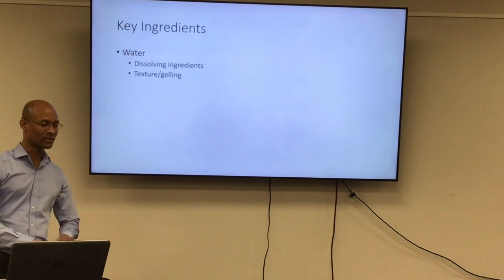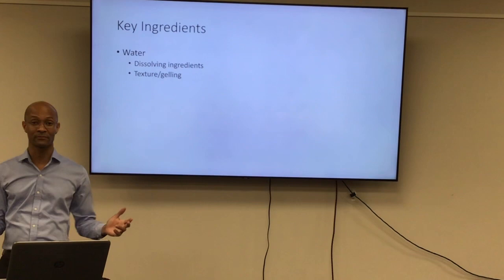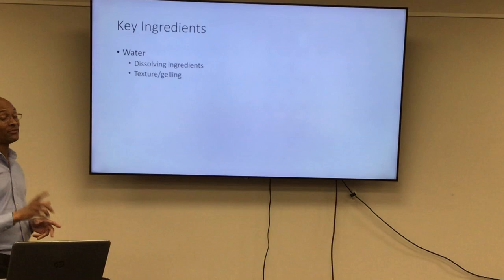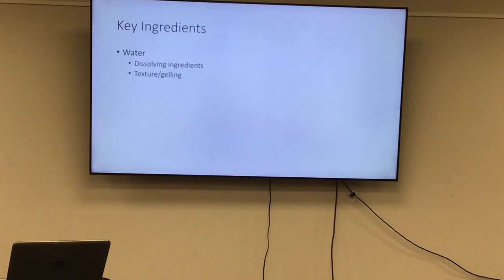We have water. Water, the purpose is to dissolve out everything, right? To distribute all the ingredients, and also texture. For jelly, you can't have gel without water, right? If you have very little water, what do you think is going to happen? If you have not enough water in your jelly, it's going to come out very tough, very hard, pasty, stringy, gummy. You don't want a gum. You want a gel, right? Now, if you add too much water, what do you think is going to happen? Too much water, runny. Yep, we're not making a soup. We're not making syrup, right? We're making a gel. We know what a gel consistency should look like.